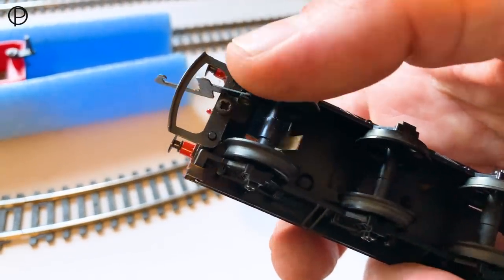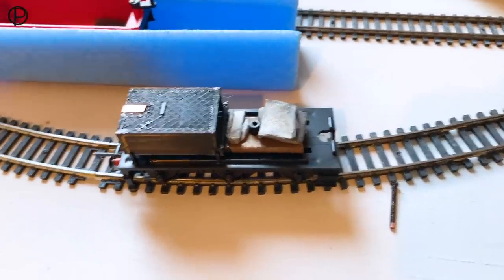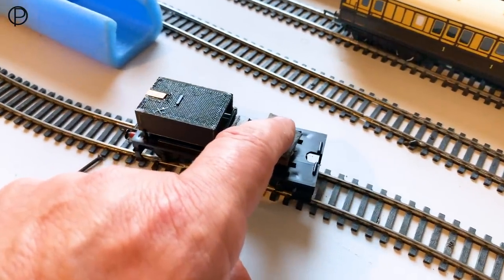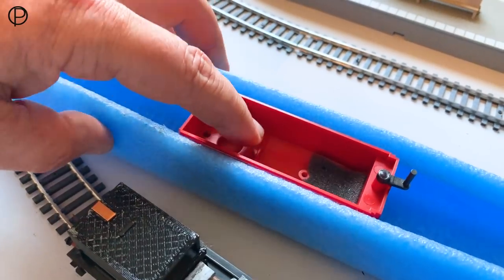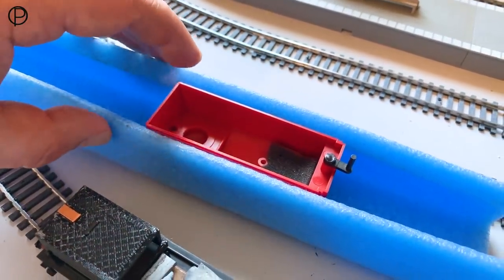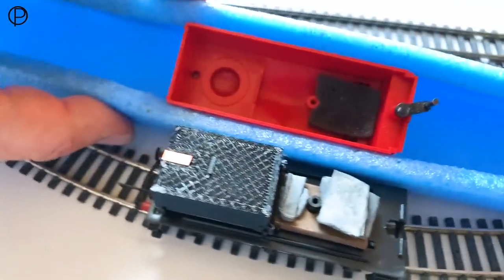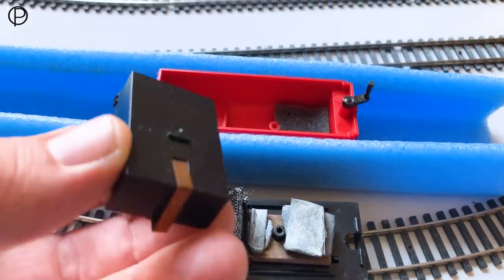So you can see as that scraper goes on there. So it really needs the echo, the bounce back from there. When my hand was around it, you got a much better sound. So let's see what happens there. There we go. Inside the tender, obviously you get a bit more echo, and I have put a piece of foam in there just to take the edge off it, because sometimes they are a little bit on the shrill side. I think this protrusion on the top there, which I've copied from the original, just helps it stay in position. It seems as if it was on the original, so I'd better put it onto the copy that I've made.